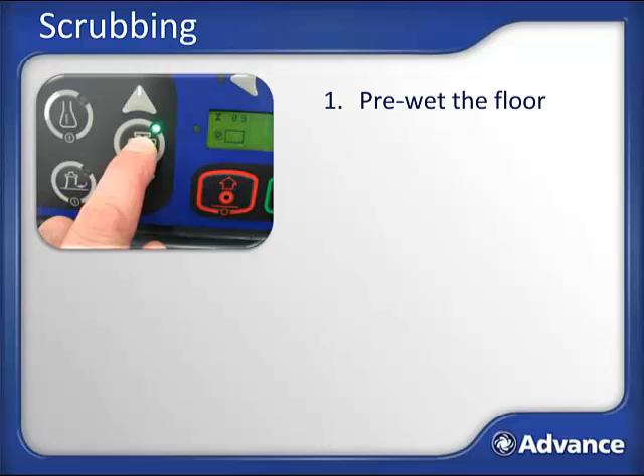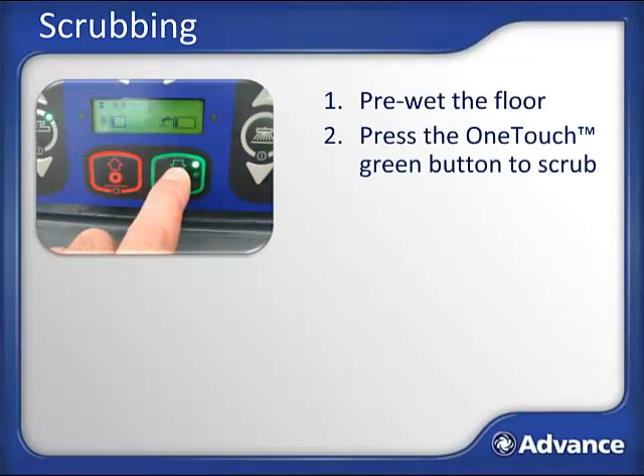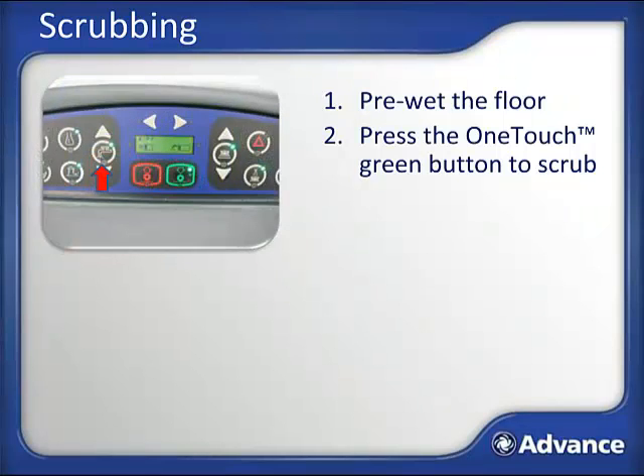The best practice to prevent any damage to the floor when starting or stopping scrubbing is to have the machine in motion slightly before you begin scrubbing. To start scrubbing, press the true one-touch green scrub button. The scrub on-off switches are color coded—green means go and red means stop. Pressing the one-touch green scrub switch will activate the entire scrub system, including the solution pump, solenoid valve, brush drives, vacuum system, side brooms, dust guard system if equipped, and chemical pumps if equipped. None of these operations will begin until the foot pedal is depressed, which preserves fuel and prevents unnecessary wear to brushes and the floor.